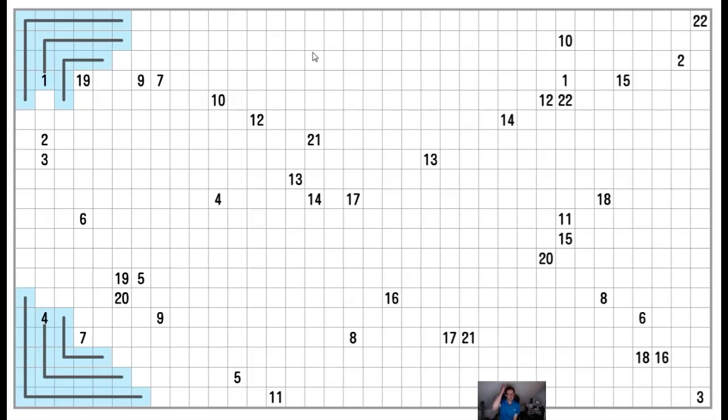And now I want to return just to this top left section here and talk about something that I've realised from doing these puzzles over the years, that again might not be obvious, and I'm hoping you won't ask me to prove it, because it's not that easy to demonstrate. But we need to think about how these lines move now. Whether this is going to go this way, or let's imagine that we thought, oh well, there's a 2 right over in the top right-hand corner of the grid, and there's this 2 here. Well, they look like they might be joined by this line, perhaps. So we might try and do that.